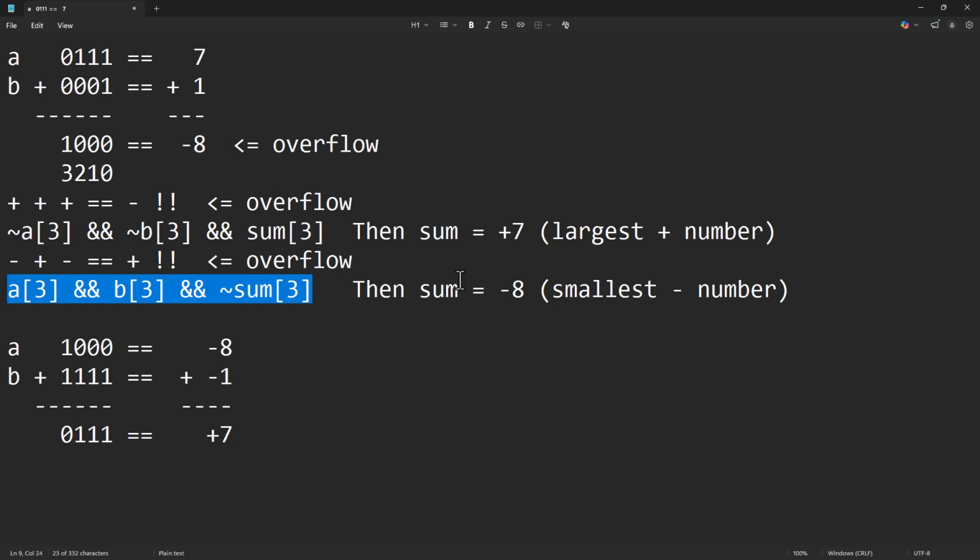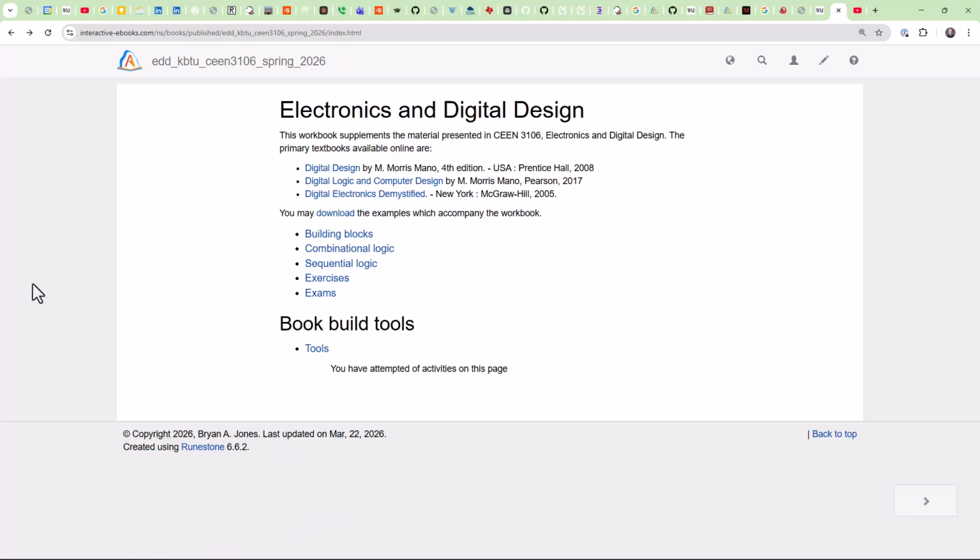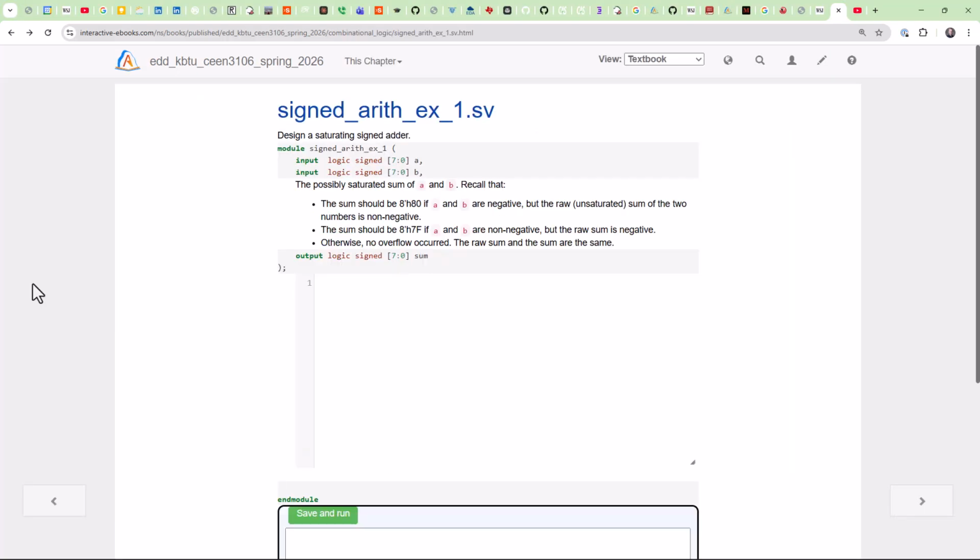Now, a couple notes: when we move from 4-bit numbers to 8-bit numbers, those largest and smallest numbers go to plus 127 and minus 128, right? The numbers are a little bit different. And obviously, we would be looking at a bit 7 instead of bit 3, but the principles are very similar. Hopefully, this gives you the information to enable you to properly solve this problem.